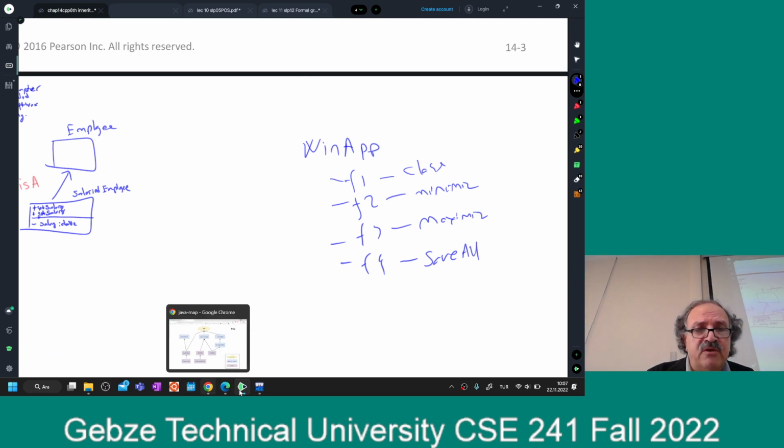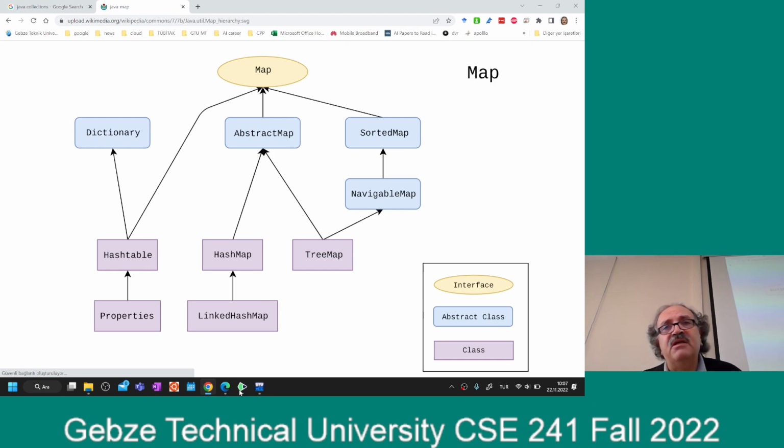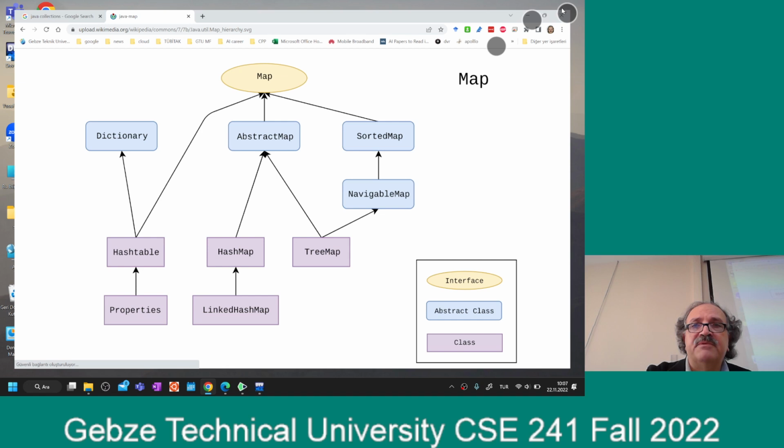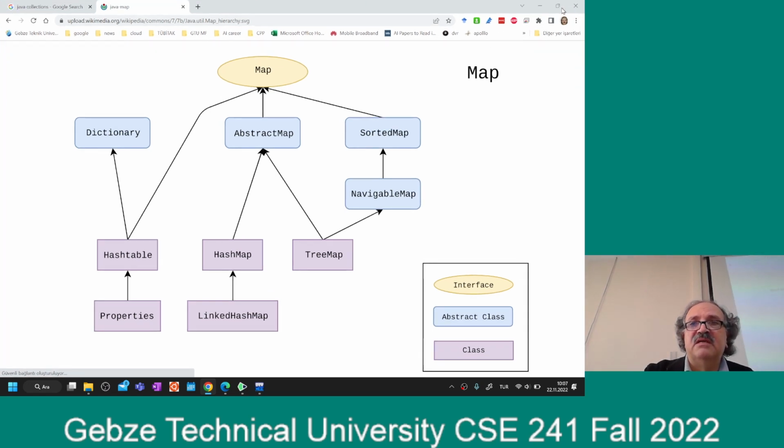Let me open a Windows application. This is a Windows application, right? It has to have these buttons in the top right corner, right? That's the close, maximize, minimize, and etc. If you are going to be a Windows application, then you have to provide all those functions to me. Otherwise, you cannot be a Windows application.